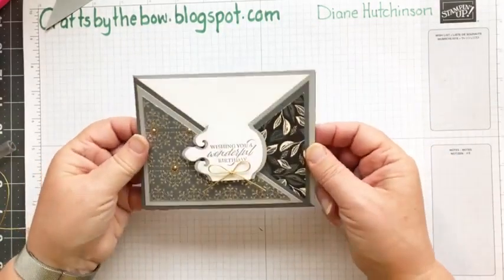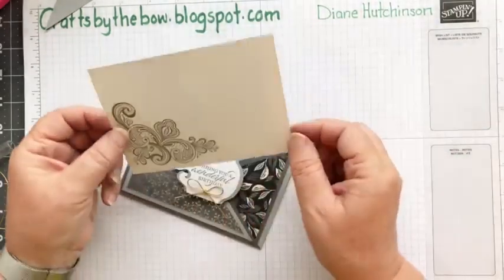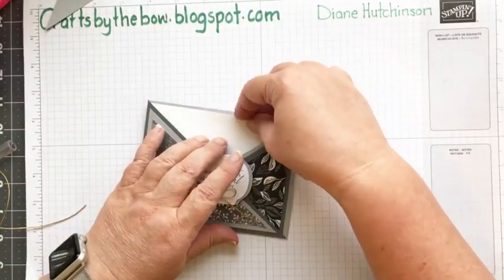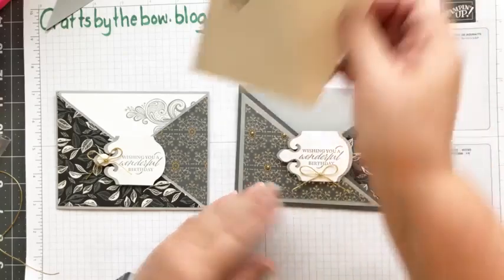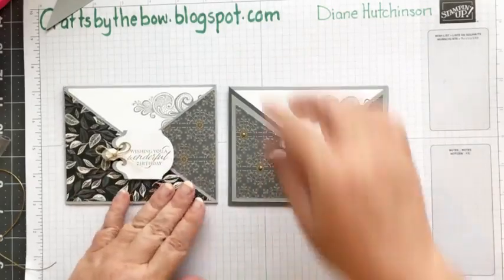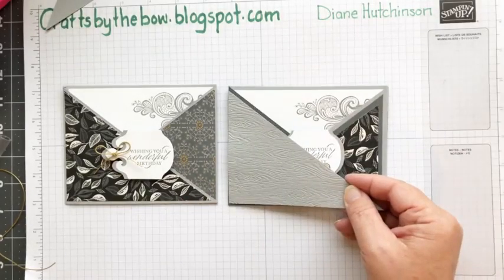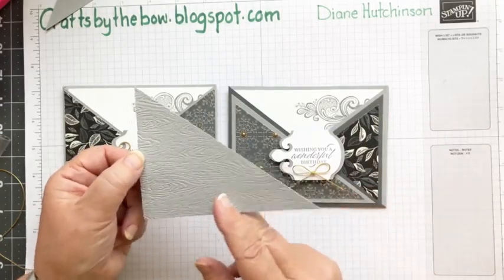just changed a little bit by having the two colours. If you wanted to, you could also put some of the designer series paper on the back or down the side and on your envelope, just to tie everything together. And again, you could put a ribbon on, like we were saying earlier. So here are my two cards for today. I'm going to turn this around so that you can see the flourish again. And then remember, you could use embossed card as well instead of the patterned paper. So if you didn't have the patterned paper and you only had card, then this card would still work because you're putting some texture on.